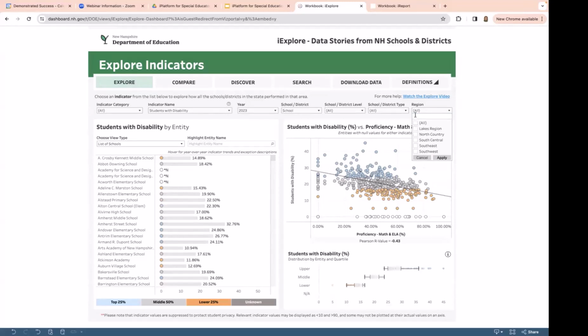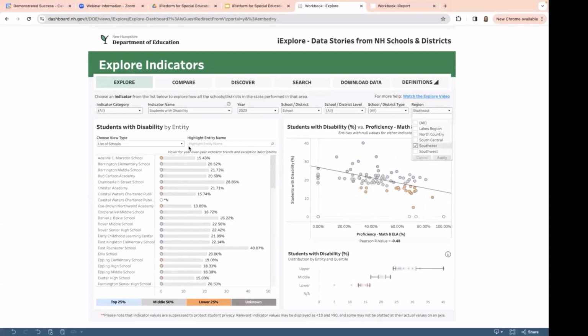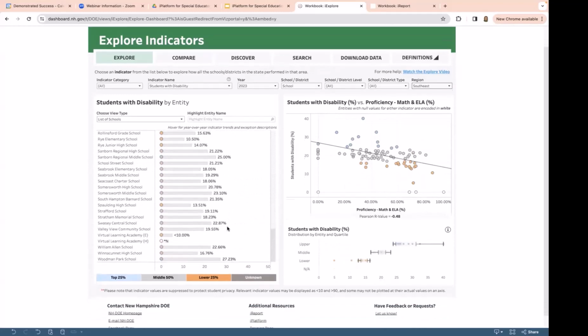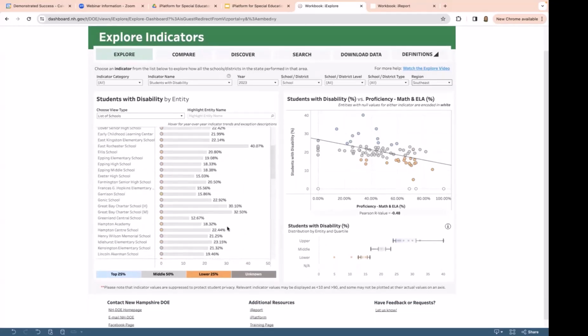Okay. And then the region here, like if I'm in the southeast, I could say I would like to see this for the southeast. These are the schools in the southeast region, and I can take a peek. We can look at the Pearson R value. And down here are all the schools listed for the southeast.